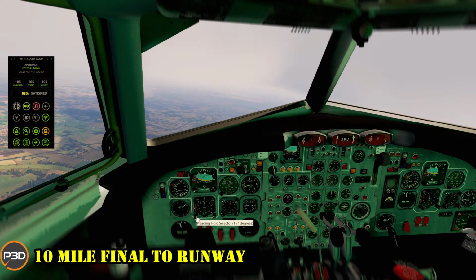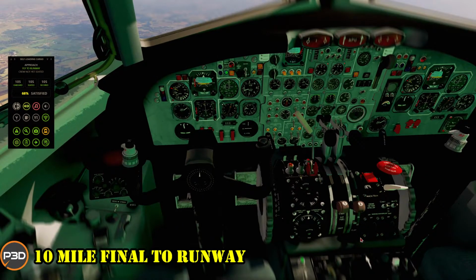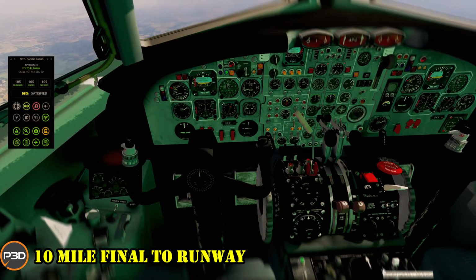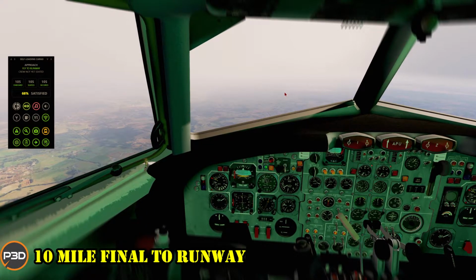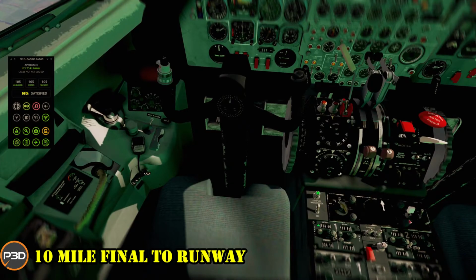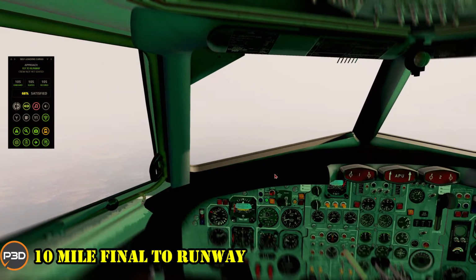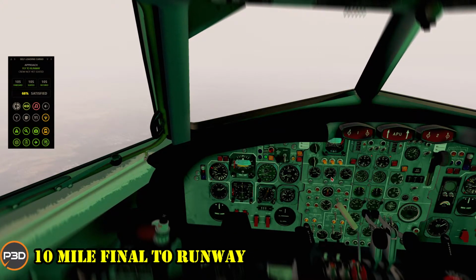Let me get either side of this. I mean, it would be helpful if I could do me throttles. I might have to take control of this. Right, we should be lined up with the runway. That is basically direct on. Oh, that's gone down again, hasn't it? Stop messing about with that. We're going too fast, mate. Right, do you know what? I'm going to have to take control here. Autopilot off. Have I got... I haven't got me throttle still.